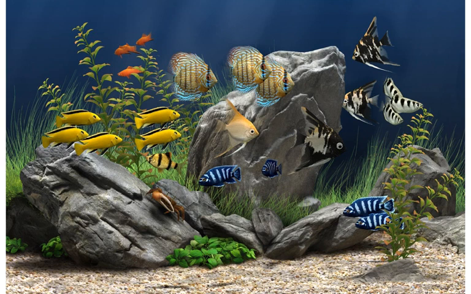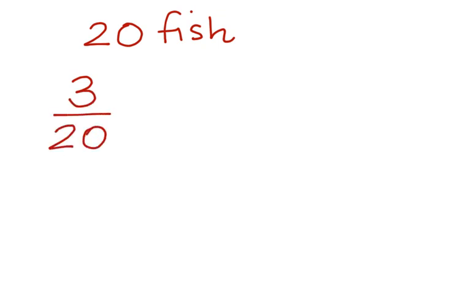Here's our aquarium once again. Now, let's look at the probability of taking out a tan and blue fish, and then a blue and black fish. Once again, remember that we have 20 fish total. And first, we're going to take out a tan and blue fish. There were 3 tan and blue fish. So, we have a chance of taking 3 out of 20.